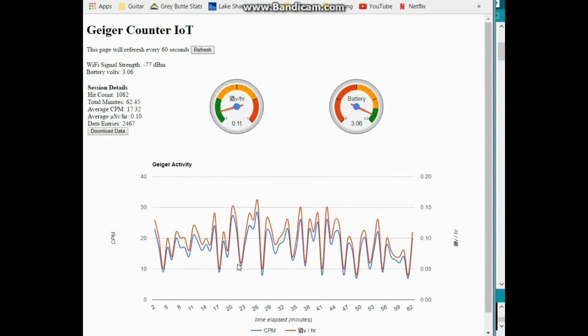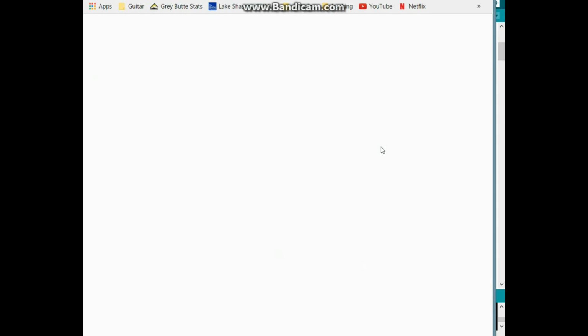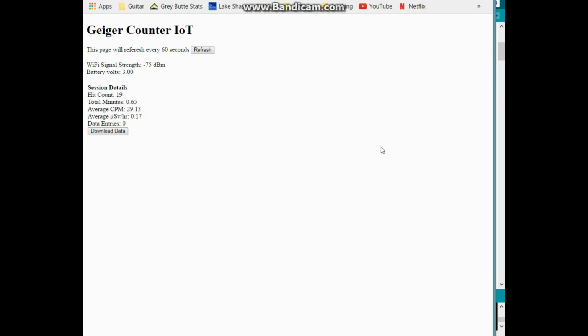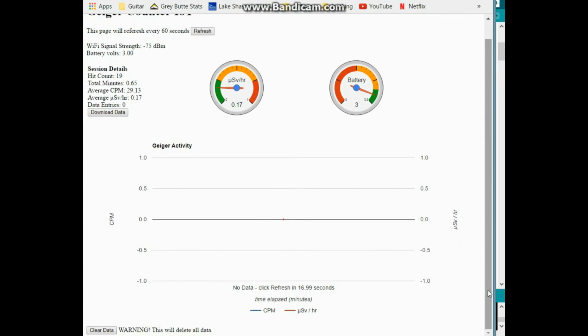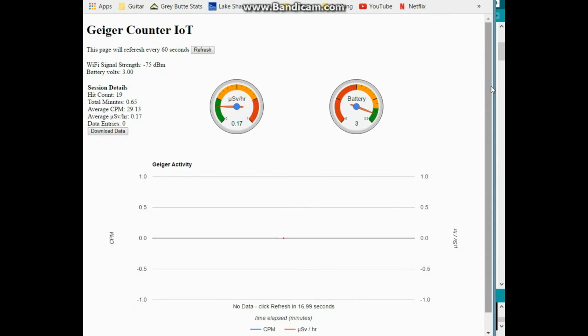And this data should be clear because we're on a whole different module now, so all that memory should be completely clean. See, there we go, starting fresh. Alright, so this is going to take a little while, a couple minutes anyways, to get up to speed. So it doesn't have any data entries yet, still needs to collect a minute's worth, and it should have done that by now, so I'm going to go ahead and refresh.